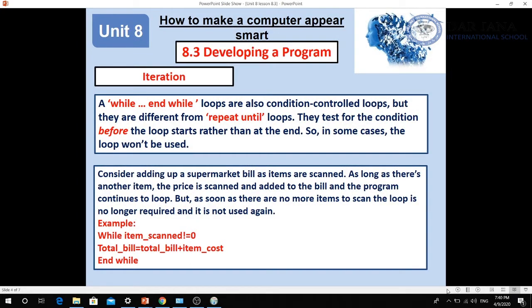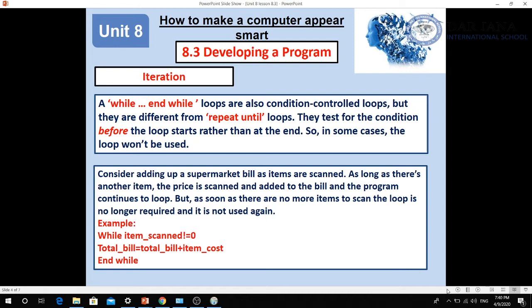While and end while loops are also condition controlled loops, but they are different from repeat until loops. They test the condition before the loop starts rather than at the end, so in some cases the loop won't be used. Consider adding up a supermarket bill.